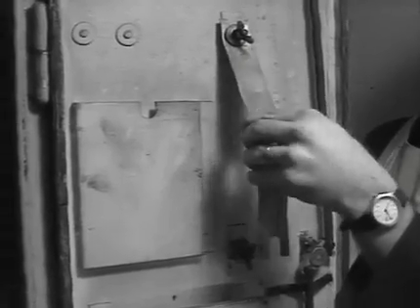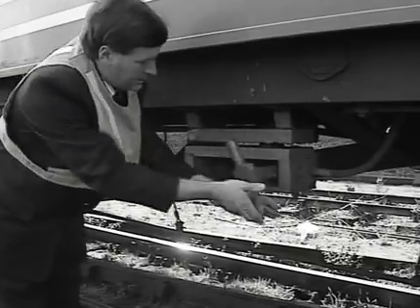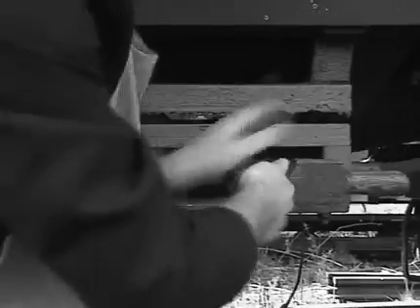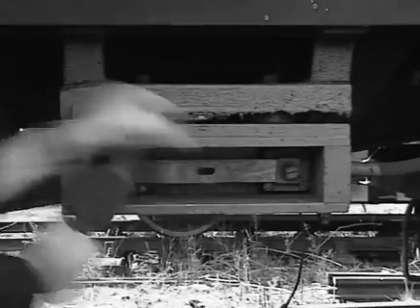Take a new 12-inch ribbon fuse from the cupboard. Using the wooden shoe fuse box spanner, simply undo the securing nuts at each end of the fuse holder. Remove the two parts of the ruptured fuse. Fit the new fuse, then tighten the securing nuts. Some units are fitted with double shoe fuses — in this case, replace with double shoe fuses.